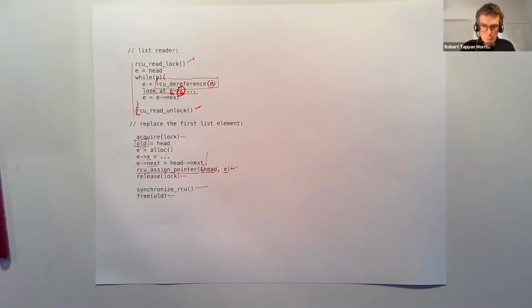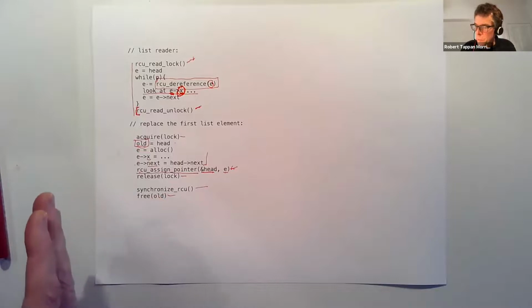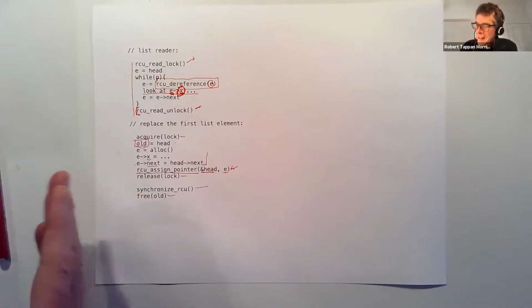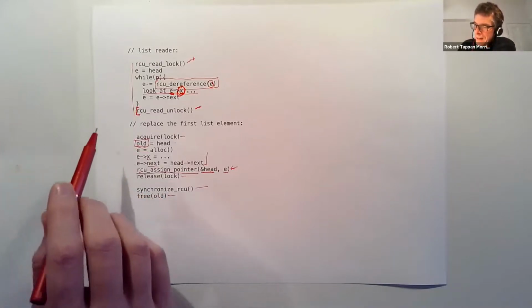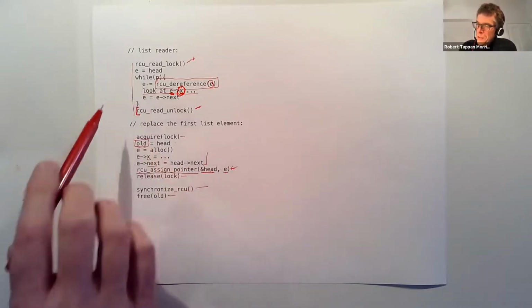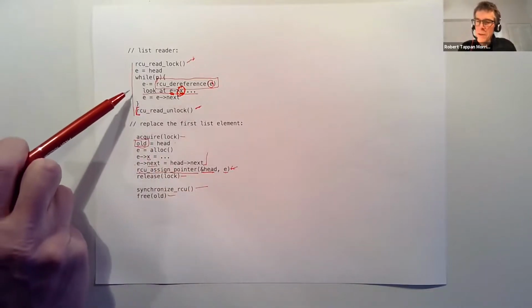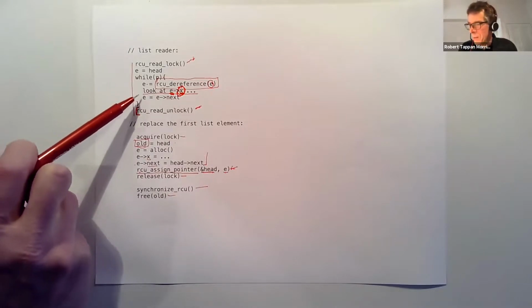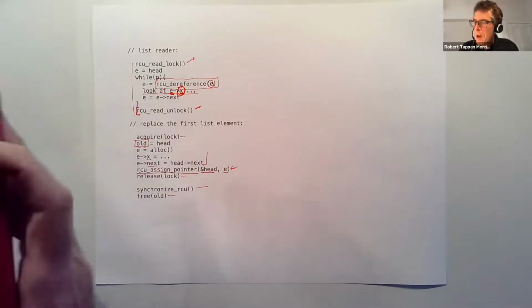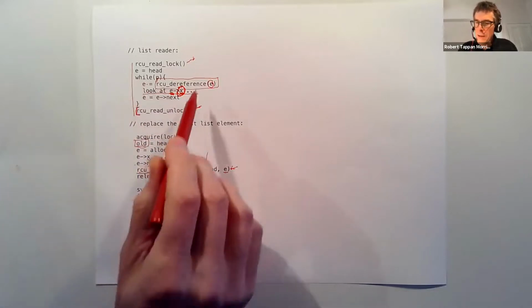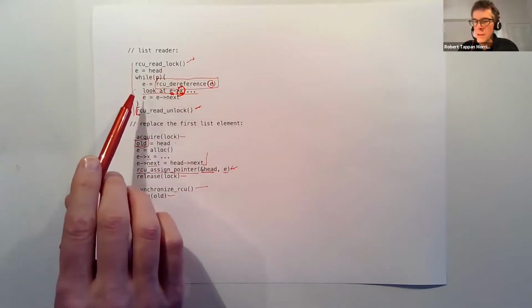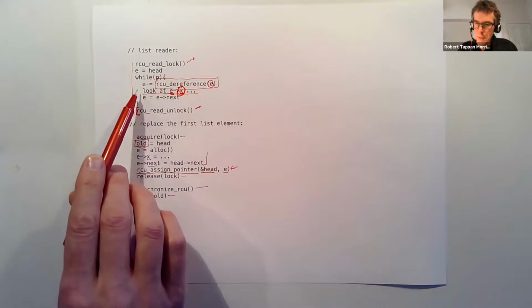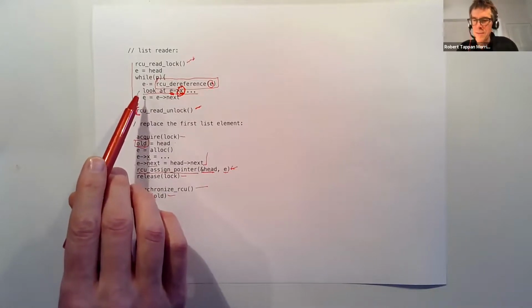So I just want to return briefly to the performance story. It's hard to characterize what the performance is. The overall performance story is that if you use RCU, reads are extremely fast. They have no overhead above the ordinary overhead of looking at that data. So if your list is 1 billion elements long, reading the list will take a long time, but it's not because of synchronization.